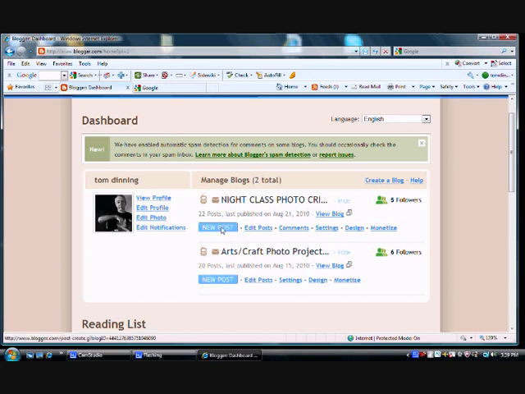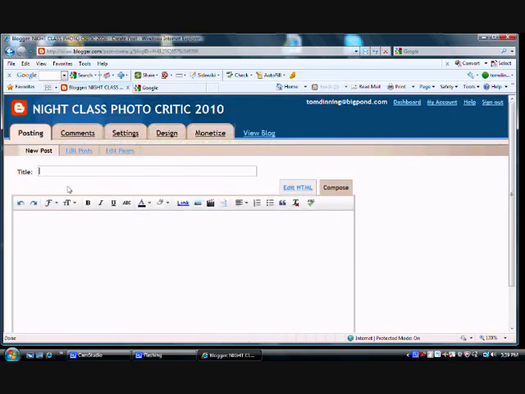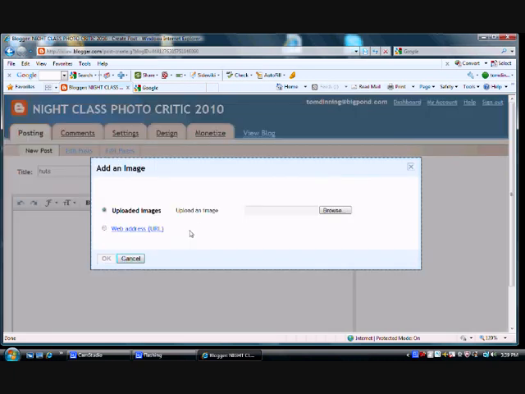Right, so we're going to do a new post. So here's the new post. We're going to call it Huts. There it is. And if we look along our editing menu here, we find the little picture, and it says Insert Picture when we place our cursor over the top of that. Give it a click. We get an Add an Image box come in. Make sure that this is ticked for uploading images.